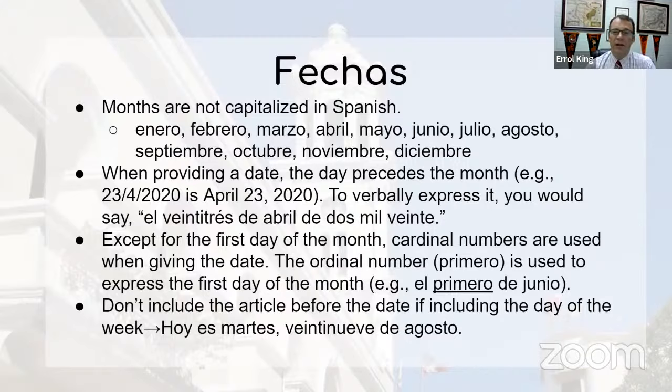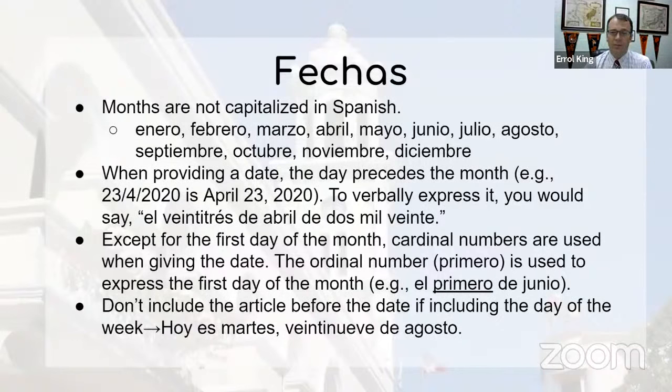Don't include the article before the date if including the day of the week. For instance, hoy es martes, there's the day of the week, and since we included the day of the week, we don't say el 29 de agosto. We would just say hoy es martes, 29 de agosto. But if we were just to say today is the 29th of August, we would say hoy es el 29 de agosto.